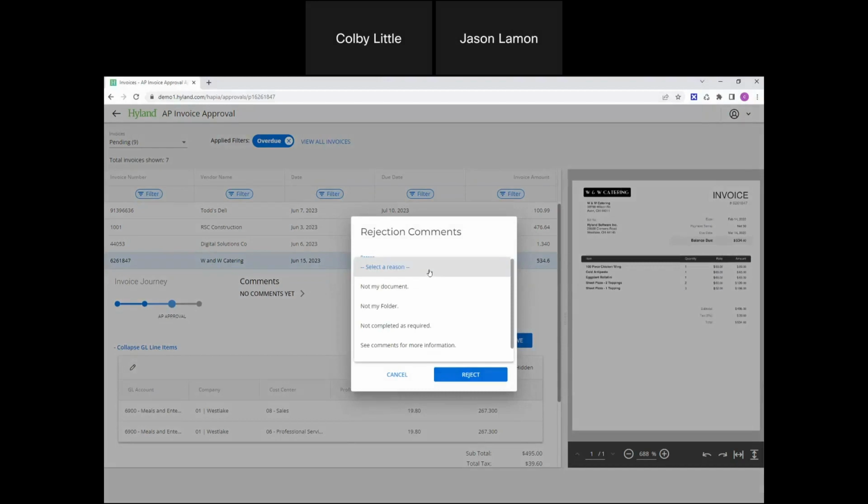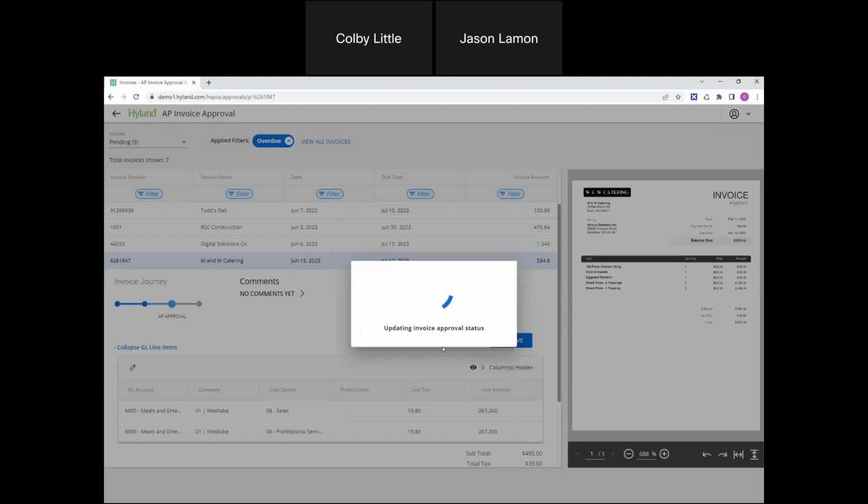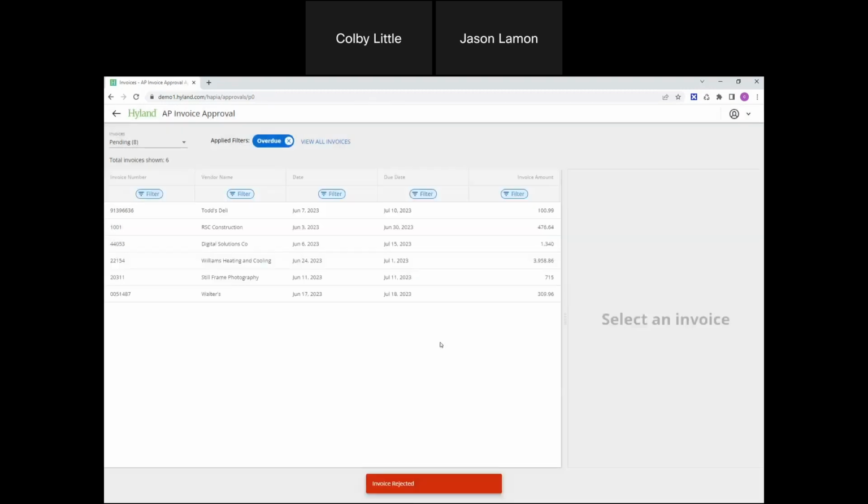So again, this would be configured based on the reasons you may be using within your organization. So I could say, not my document, wrong cost center. Reject that from within this app. And now that will go back into the AP workflow, and then it really will follow whatever rejection path or essentially reprocess that and ensure that we've got the right GL line items assigned to that invoice.